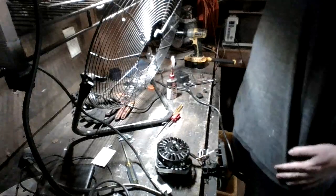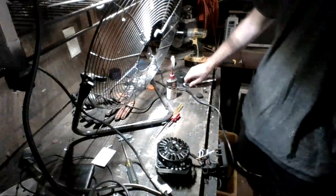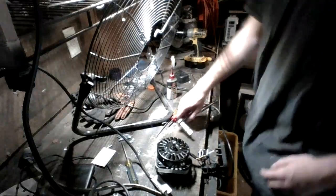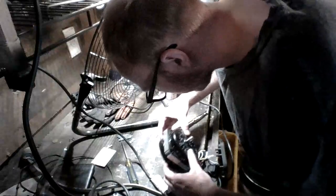So what we're going to do now is we're going to go ahead and reassemble. Like I said before, we got our motor all nice and cleaned up and oiled. So now we're going to go ahead and go up to the front.